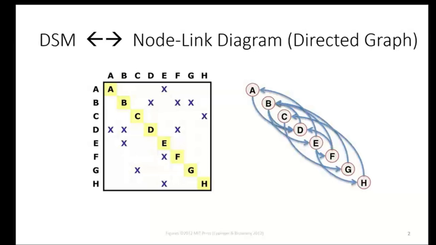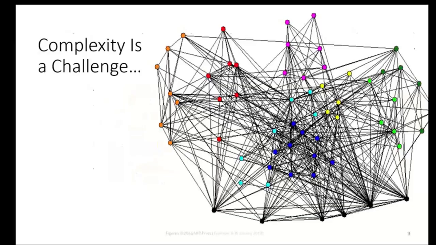Here, even this node link diagram that's happening, and then as we get to much more complex systems that challenge us today, we find that we need a better representation to find the important patterns in the system. So that's really the main reason for DSM.